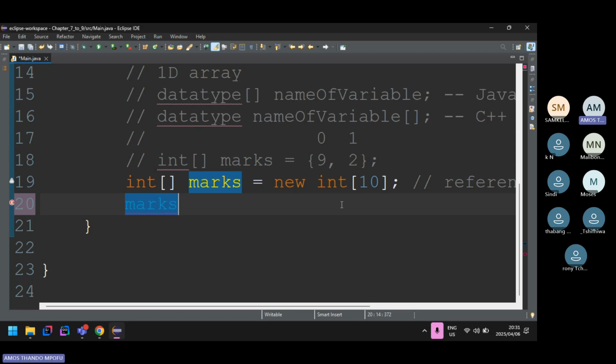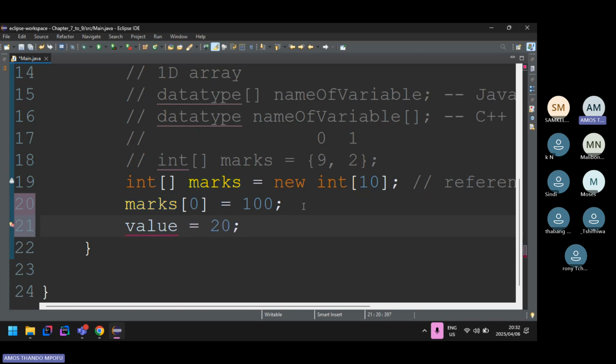So after the name of the array, you specify square brackets because you want to choose a specific position in your array. So I want to go to position 0, and then I'm going to say it is equal to 100. Let's say your first practical, you're going in hard. You got hundreds on the dot, which I doubt. But yeah, you have your max array, it's at index 0. Remember what I said, at each position, it counts as a variable. That's why we're using it as a variable. Because if you remember, you can say value is equal to 20, something like this, which is exactly this.